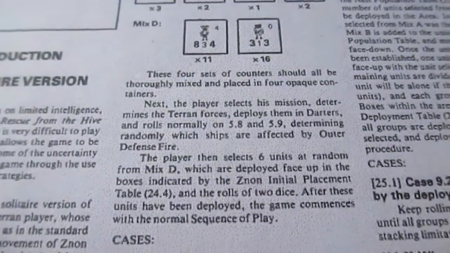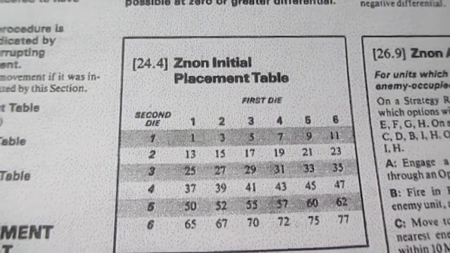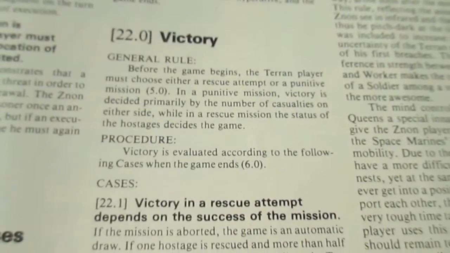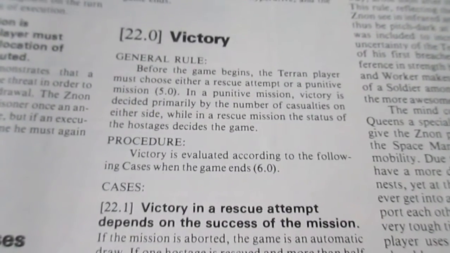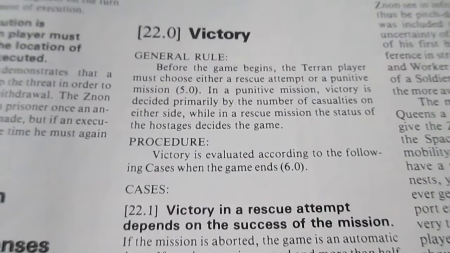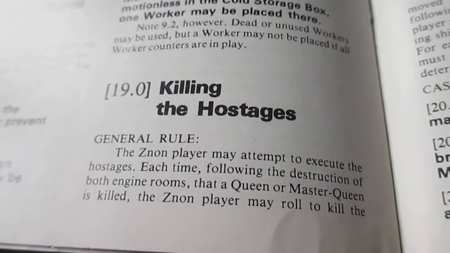The next thing that happens is we pick 6 units at random from Mix D that are placed on the game board according to this Xenon initial placement table. I should also say that the first thing we had to do was select which mission we wanted to do. The victory conditions I chose, there is a punitive mission or a rescue mission. The punitive mission is to see how many of the opponent you can kill. The rescue mission is just that, to see if you can safely rescue the ambassador and his daughter. Since the video that existed before me here on Board Game Geek was a punitive one, I decided to go for the rescue mission, which will be interesting once I incorporate this killing the hostages rule somehow.